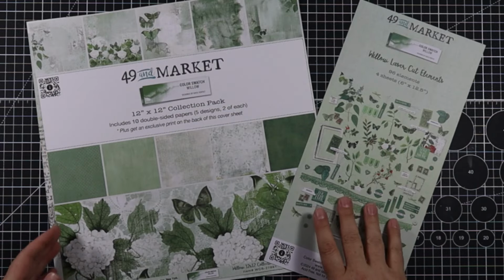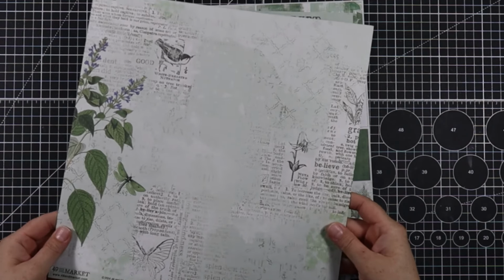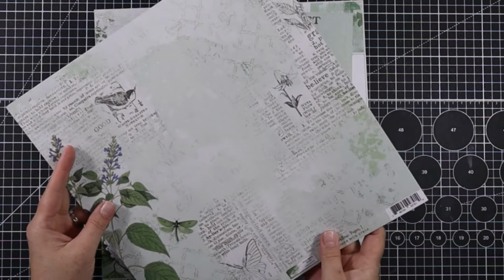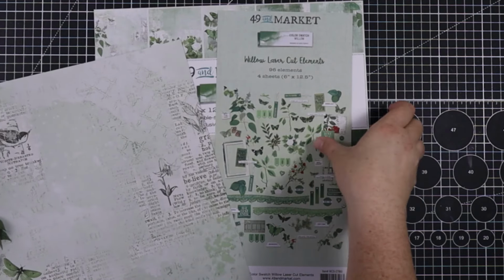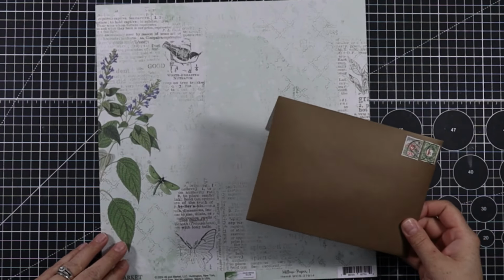So I'm going to need a piece of cardstock for my project. I've already selected the one that I want to use. So this is the paper I'm going to be using. It's double-sided. And I'll select my laser cut elements later on as I get going. Let me show you what we're going to be making so you have an idea.